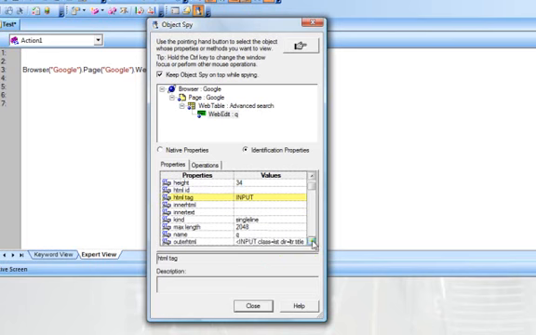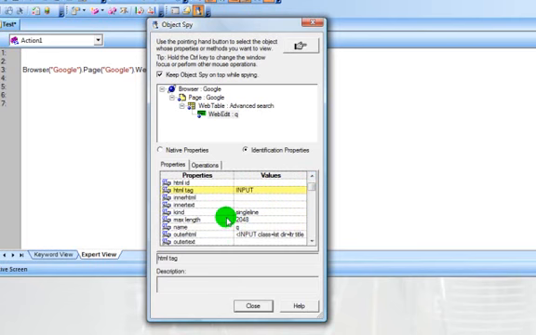So let's say, for our understanding, I'm going to use two properties of this particular object. One is, in my own judgment, the name of this particular web edit will be a unique property, and let's say the HTML tag, right? So these two properties I feel are quite unique to identify this object through QTP.